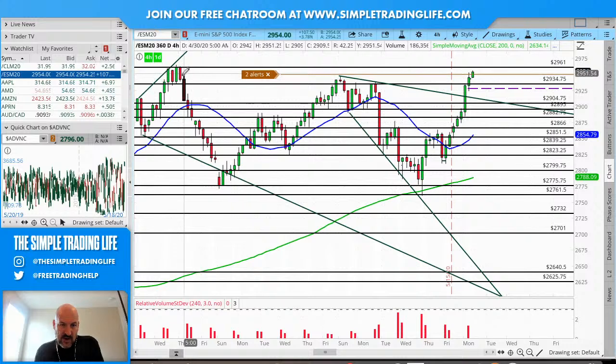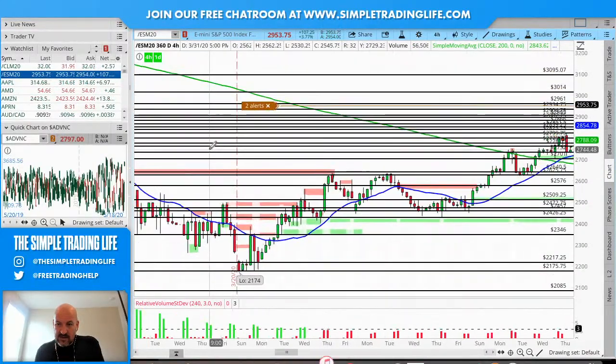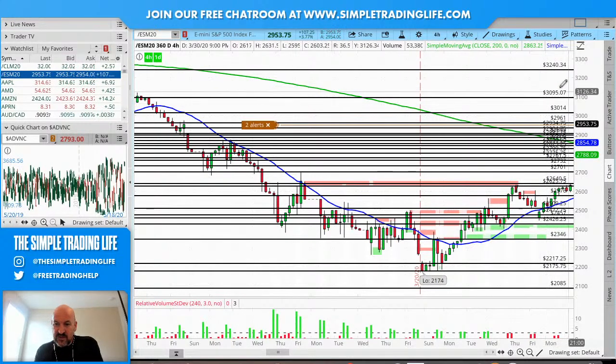This is what's holding us up on the 4 hour, right here. And then up here, this looks like it could be some resistance because that's the sharp pivot right there. See that? That's your sharp pivot. Now, if you break that, let's see where we could go. All right, there's price. If we break this, it's lined up that price could really accelerate. Now, again, I'm not saying today.